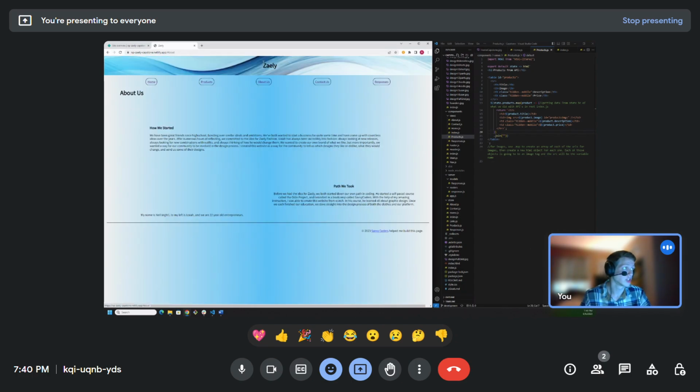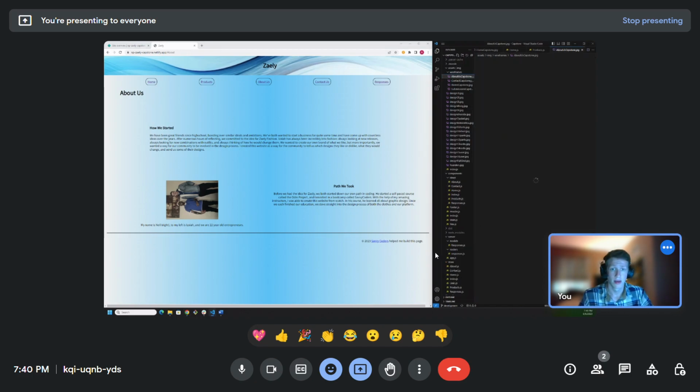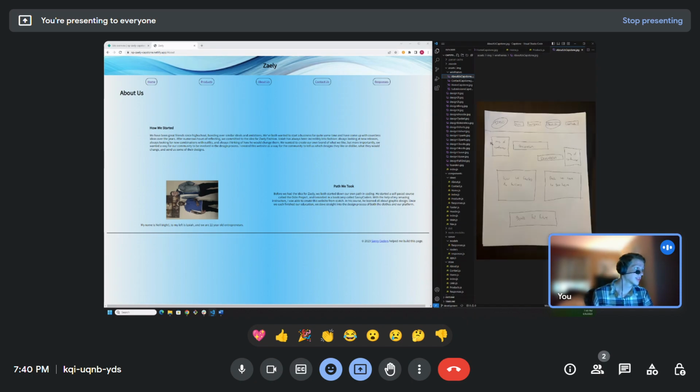For the About Us page, I deviated from my wireframe quite a bit, I would say. You will notice that I had 2 images in my wireframe, one of each of us, and I figured it would be better to switch it to just one. A lot less work, it's a lot easier, looks better. I made separate sections. The first section shows how we started and came up with the company idea, and the second section is divided into 2 columns, one with a picture of me and my buddy, as well as the path that we each took to get there.